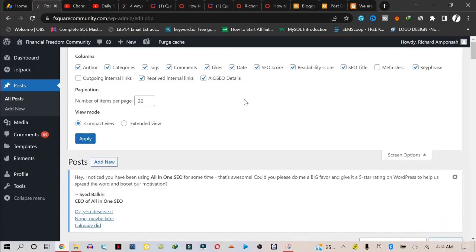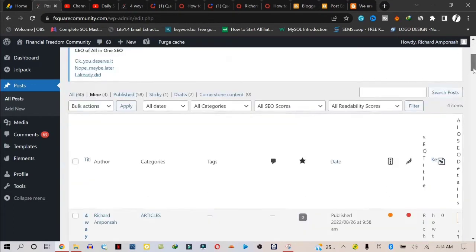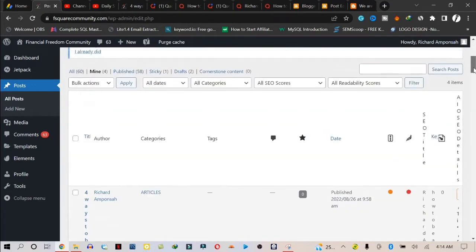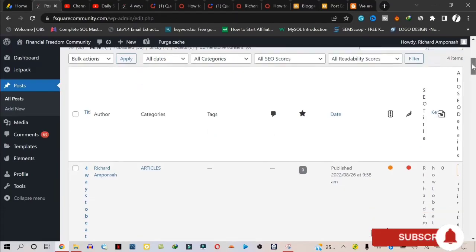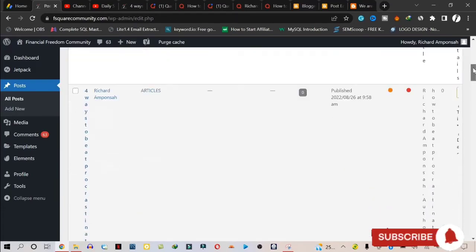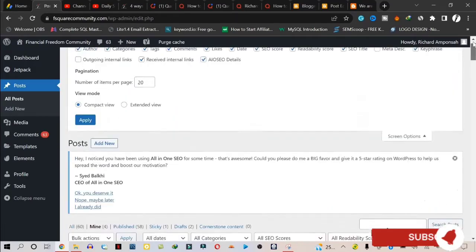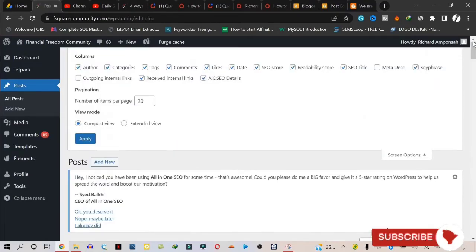You see, if the fields are plenty, definitely they would shrink because they are all looking for space. So if you come down here and see, you can see so many things. We have even other items that are not showing. You have so many things. They all want to find space. The dates, categories, everything. They all want to find space to show. That is why it resulted into that.